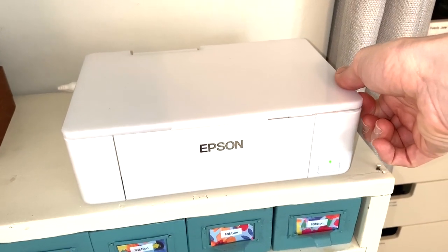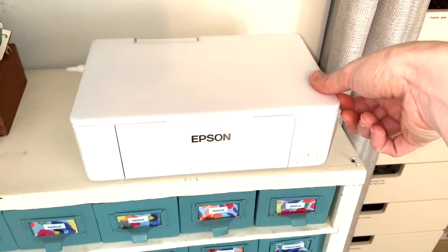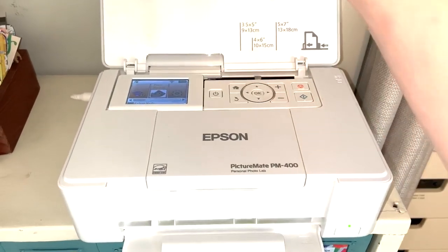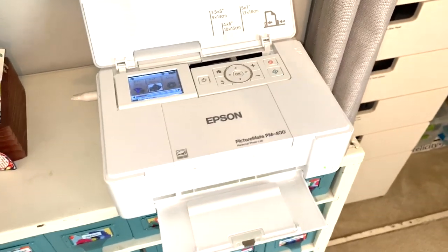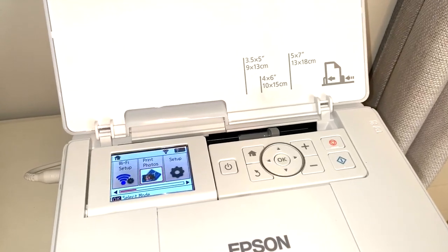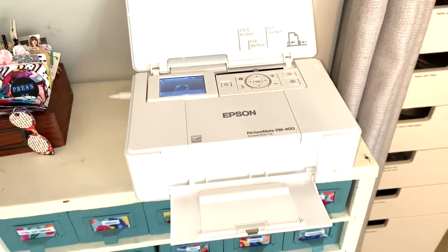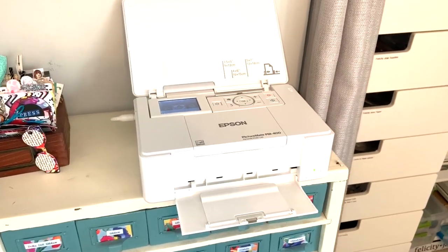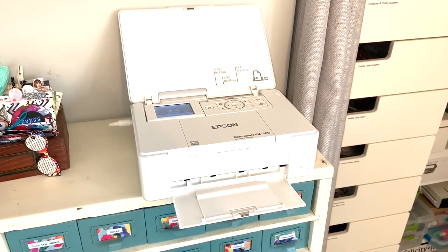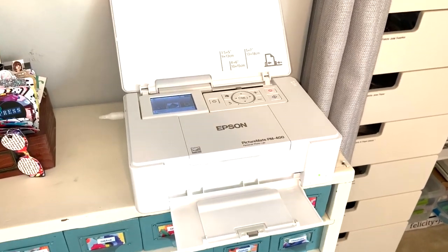I have not tried printing photos on my HP printer because I use my Epson PictureMate. It is nice and compact, fits right here on my card catalog holder. You open it up when you're ready to print, load in paper, and it communicates with my phone through different printing software. The print quality has been fantastic, the printer cartridges last a good amount of time, and this has been a really functional photo printer that I have enjoyed.